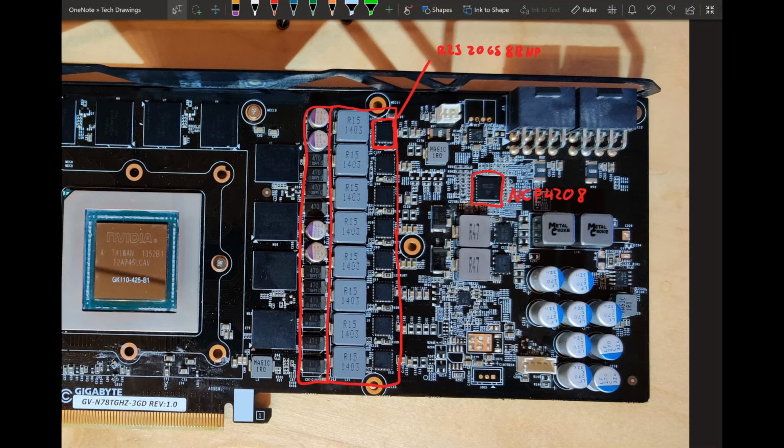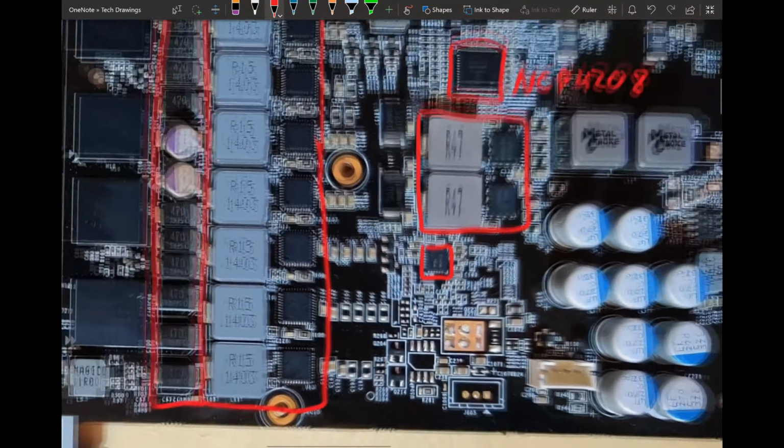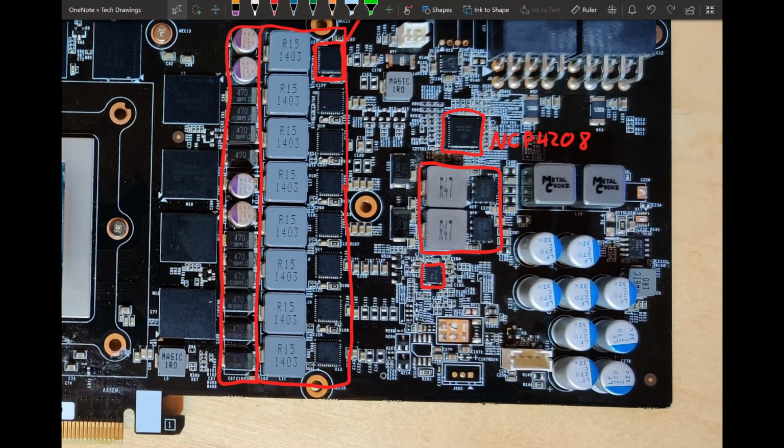Then for the memory VRM, we have a pretty standard two-phase, controlled by this controller right here. That is a Richtek controller that has a code on it that you have to decode. I did try to read it off of this picture. I think it's saying DT equal. I did plug that into the Richtek controller markings PDF. You can just Google Richtek marking PDF. You should find it. That tells you the codes and what IC this is.